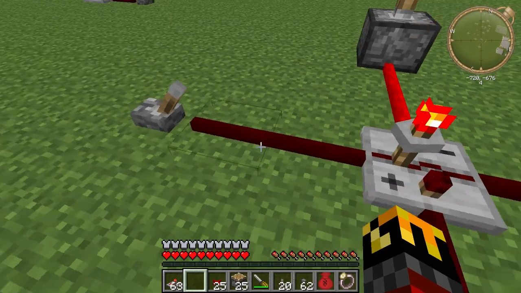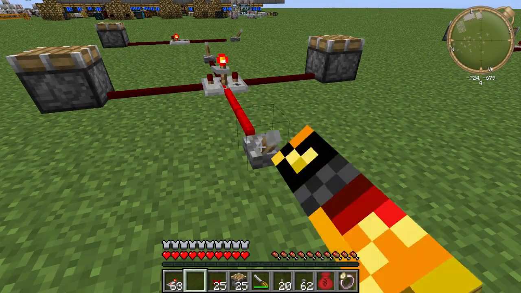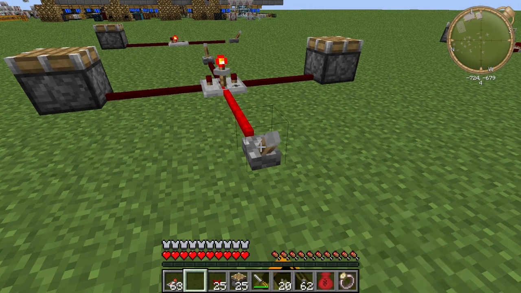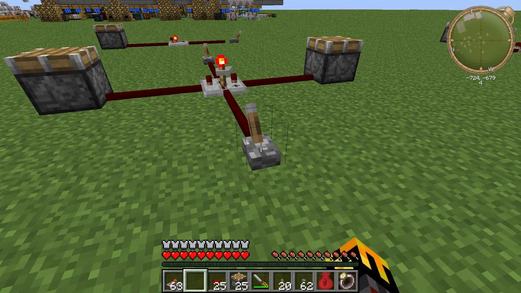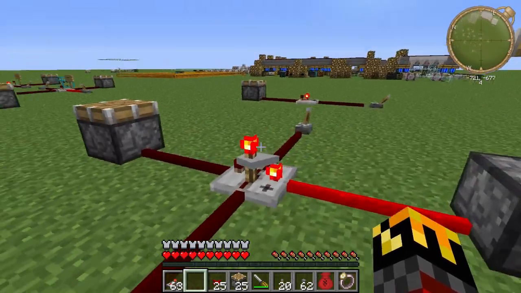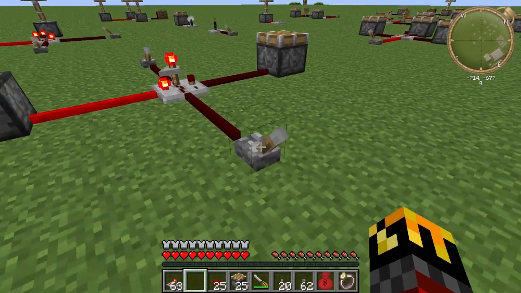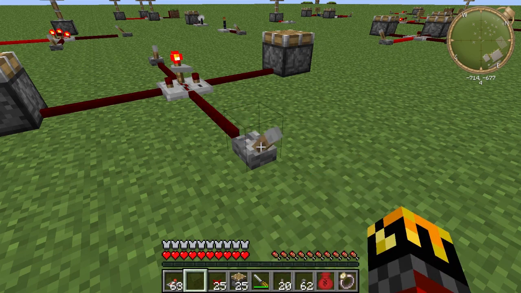And as we increase, it counts up. And once it gets up to 10, it activates the other side. Now, decreasing works the same exact way. We have to decrease by 10 for it to reset.